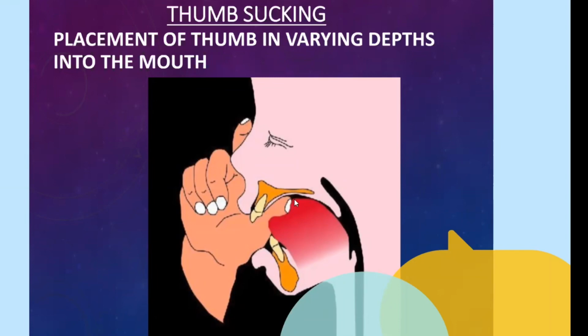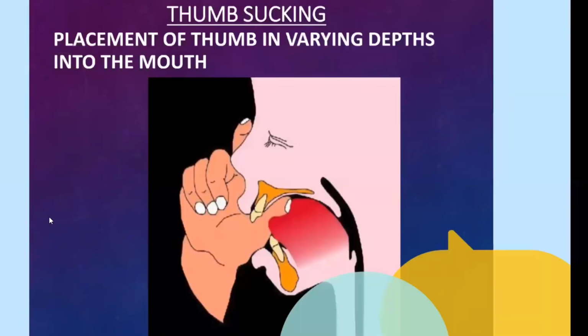As you said, the placement will determine the effect if it is posteriorly positioned. And because of the sucking, you can practice it with yourself. If you suck the thumb, you will feel the buccinator or the buccal forces will start increasing. For example, if I place my tongue over there and if I suck anything, you see my pressure on the cheek is increased, and because of the increased pressure from the cheeks, I will be observing the palatal crossbite. So the crossbite would be increased with the thumb sucking habit.